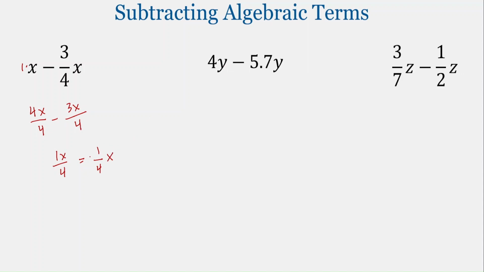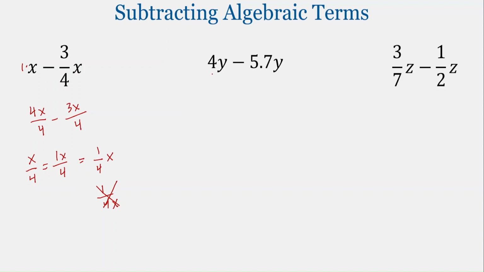When you do write it in this form, where you have the fraction in front of your variable, do make it clear that the variable is up top, as opposed to writing it something like this, which makes it look like the variable is in the denominator. So this is not good. And probably a better way of writing this is just to get rid of that 1 completely and just say x over 4.